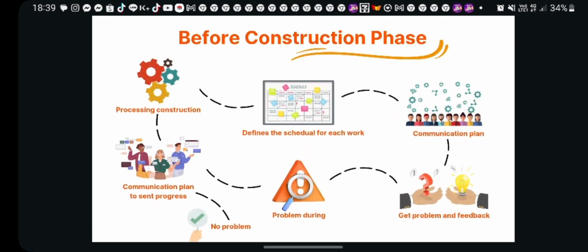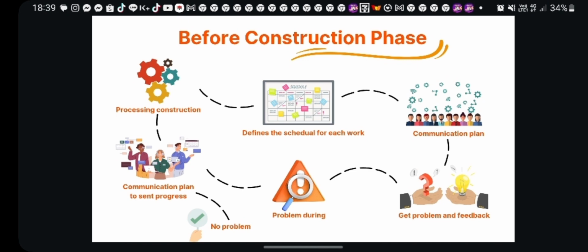When we know about the schedule for each work, in this slide I am going to analyze the before construction phase. In the first step, we can see whether we meet a problem or not, for understanding.